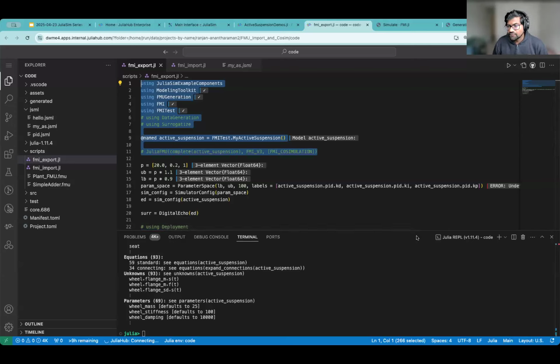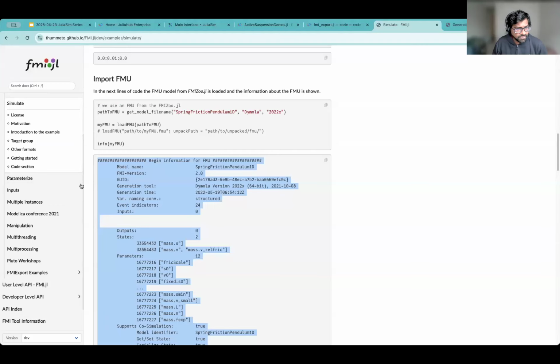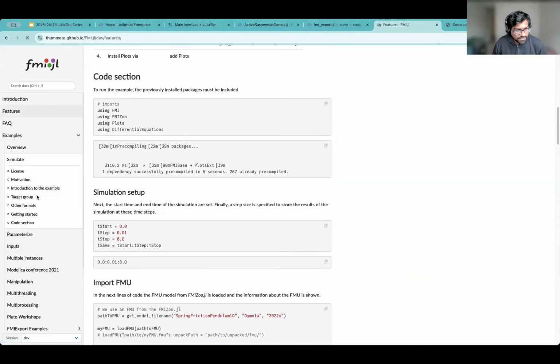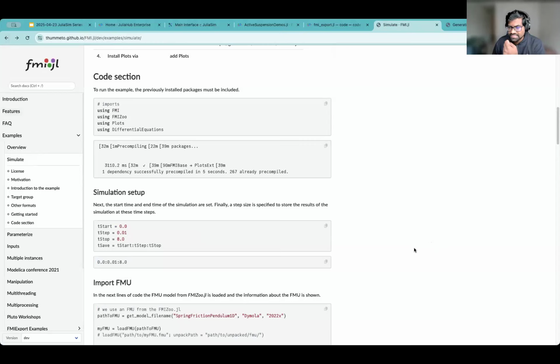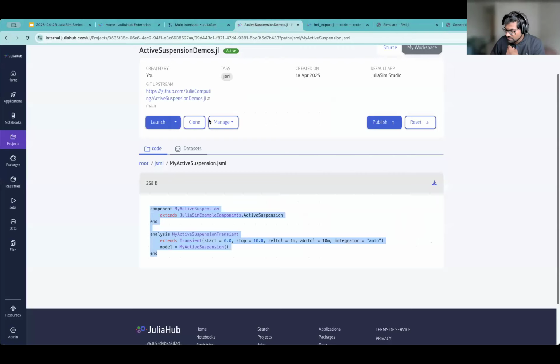Okay, few more questions. So one question on FMI v3. We do support FMI v3. We can compile to FMI v3. We can import FMI v3 as well. Of course, I believe FMI.jl also does support FMI v3. I'm pretty sure they had an example here, but part of course the constraint to showing these examples is that only some of the commercial tools support FMI v3 properly. Some of the open Modelica tools or the free Modelica tools don't yet have comprehensive support for FMI v3 just yet. That is ongoing, but we in general support FMI v3. I think that's a fair statement to say.